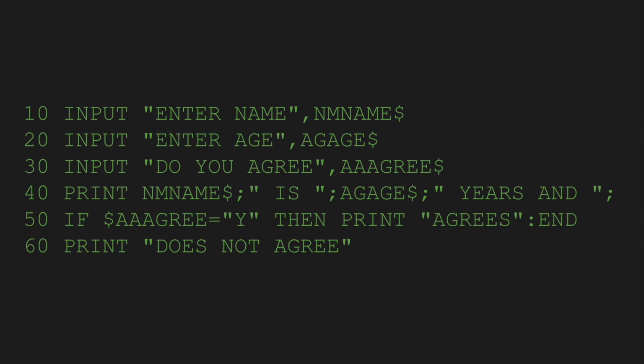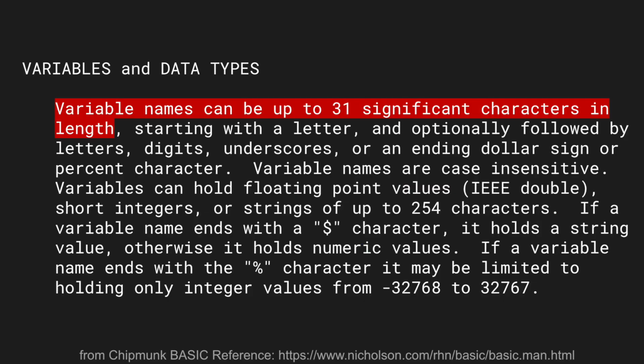Of course, I am also aware that it took time for BASIC to read in that longer variable name. So this would only work for programs where performance wasn't critical. Then again, if performance was critical, BASIC was not going to be a good option. Thankfully, most modern BASICs will allow long variable names. Chipmunk BASIC, for example, allows variable names to be up to 31 characters in length, and that's a great thing.